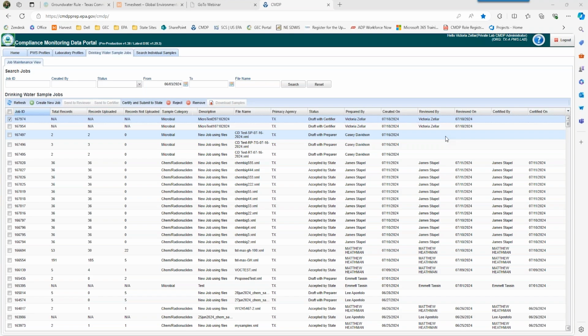All right. Another question. So does this mean CMDP will not keep track of compliant samples being rejected or replaced? Please clarify. That is true. Great.